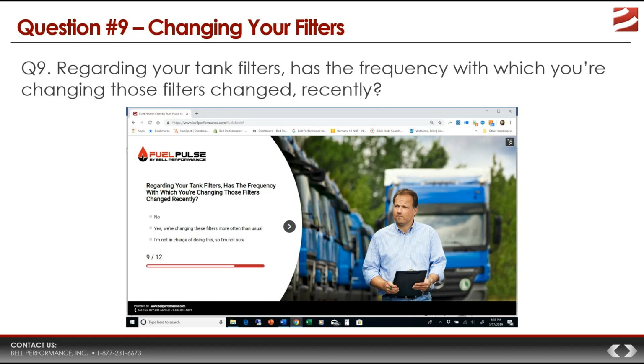If something's going on in the storage tank, then it's probably going to be increasing the amount of filterable particulates that end up in the fuel, whether you're talking about microbial biomass, tank sludge, asphaltene dropout, any of that kind of stuff. So if you start noticing the need to change your filters at a faster rate than what's normally established for your system, then that is a good bet that the health of your stored fuel is not what you'd ideally like it to be.